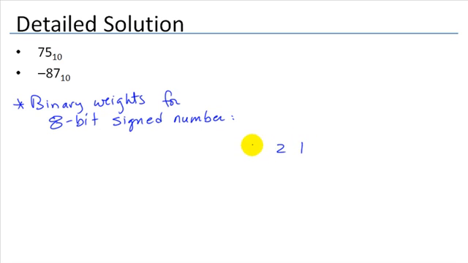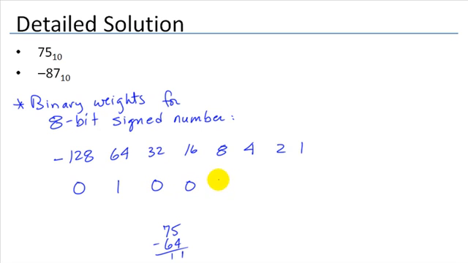Now let's move on to actually working through the conversion for the pair of numbers. So we put down 8 binary weights. Since we are dealing with signed integers, we place a negative sign on the most significant bit. For 75, we need the value of 64. Let's see how many weights remain. So we still need to build up the value 11. So we can do that with an 8 and a 3, which we could form as 2 plus 1.